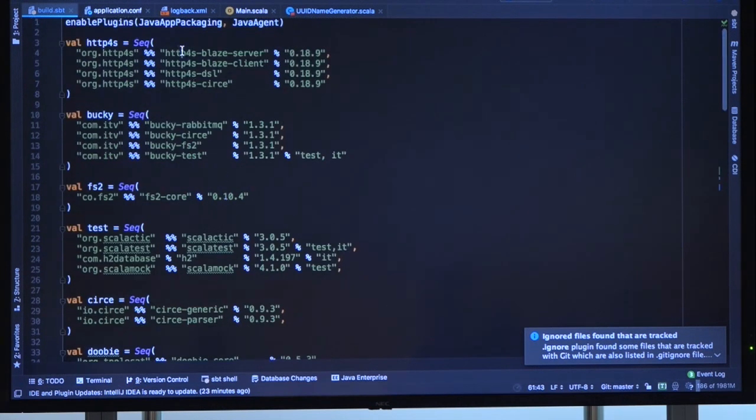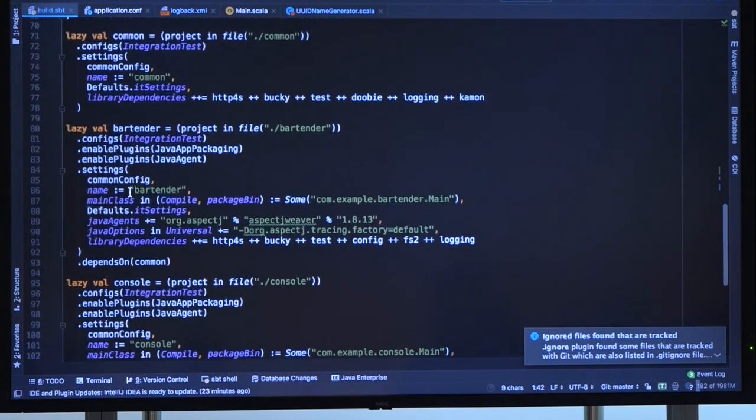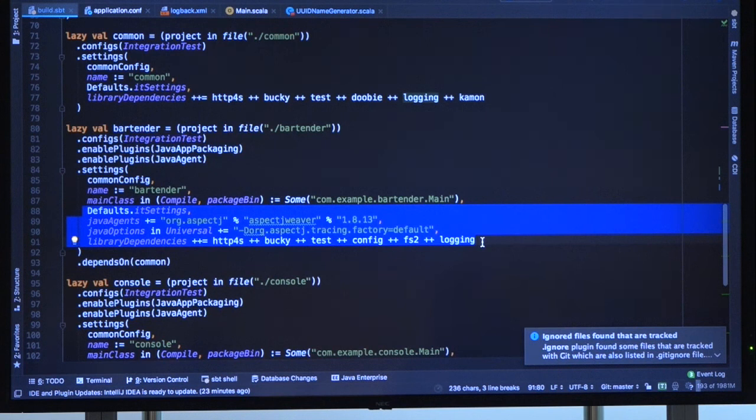Then we have to add a couple of plugins to our build.sbt, mostly because Common needs to have a Java agent and uses AspectJ to do this kind of thing. So we have to add the plugin so that the Java agent is added, and a couple of flags so that the Java agent is started with our application.